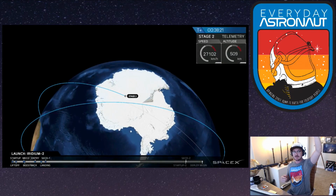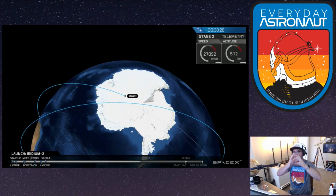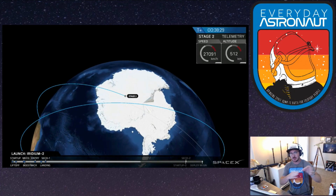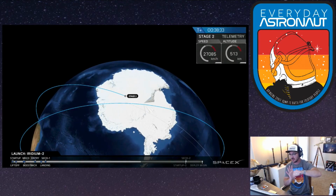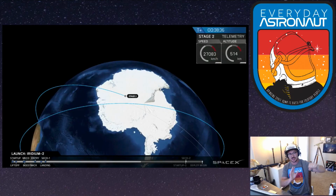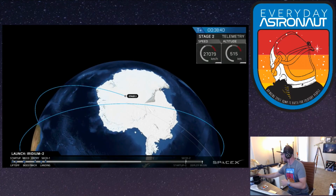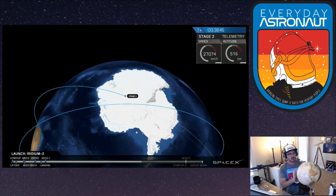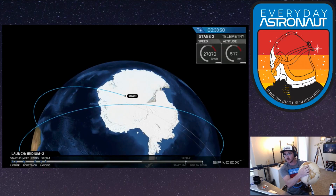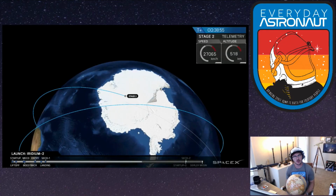So here's the deal. When it's a Florida launch, with the camera that is on the Falcon 9 rocket, the telemetry, the data coming off that rocket, is coming straight to Florida and being picked up by a receiver in Florida. And once it goes over the horizon, that signal cannot be broadcast due to the curve of the Earth. Let's use a prop again. Prop City. Everybody loves Prop City. Okay, so Florida. All of a sudden it launches out there, and as soon as it goes over the horizon, we cannot get that signal.